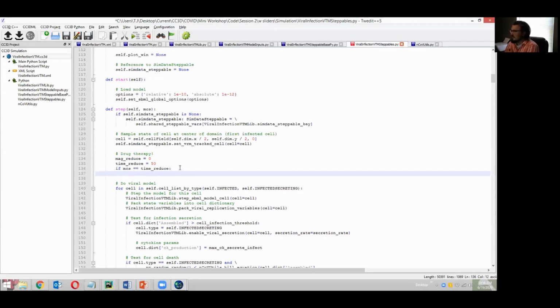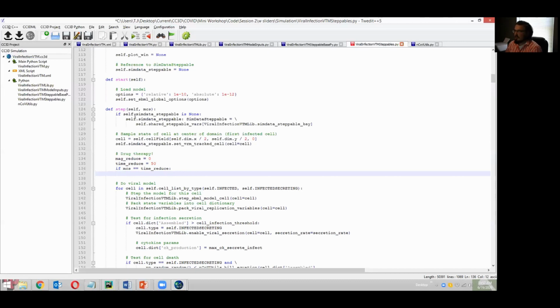The immune cells don't have a replication model, and neither do the dead cells. But our other three epithelial cell types, the infected cells, the uninfected cells, and the virus-releasing cells, all have active viral replication models, and we can modify the replicating rate by accessing the viral replication model per cell. Now let's do a loop over those three cell types, every cell that has one of those three cell types.